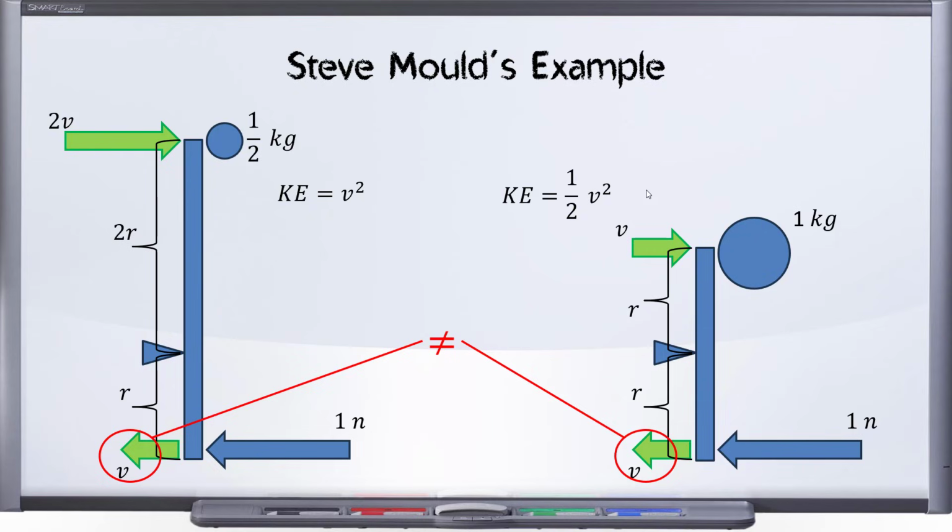And in fact, if you watch Steve Mould's video, that is exactly his conclusion, and he demonstrates it with a physical demonstration. What Steve Mould did not do is show the math of exactly why that's wrong. So I would like to do that now. Let's do the math and figure out exactly what is the V here on the left side, what is the V on the right side, and see if we can't shed a little light on this mystery.